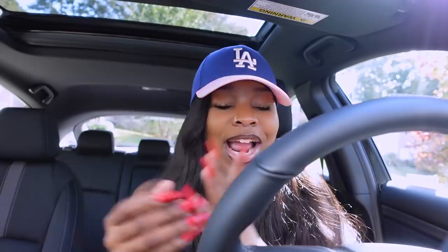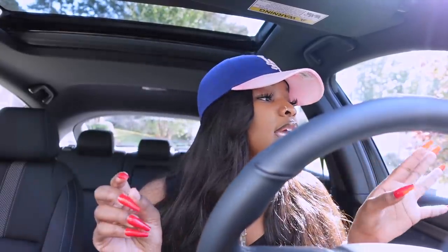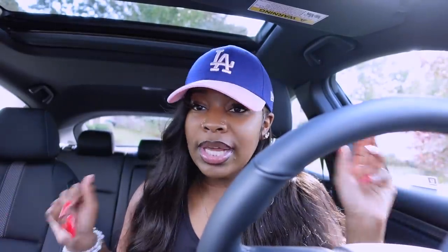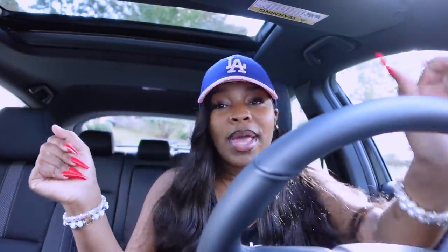We're going to be decorating my car — I just got this car yesterday. This is a 2021 Honda Civic EX, it's all black and it has a sunroof. I'm going to show you guys what the car actually looks like and then we're going to get into the decorating, because we have a lot of stuff. I'm going to show you as I'm putting it on and then we'll get straight to it.